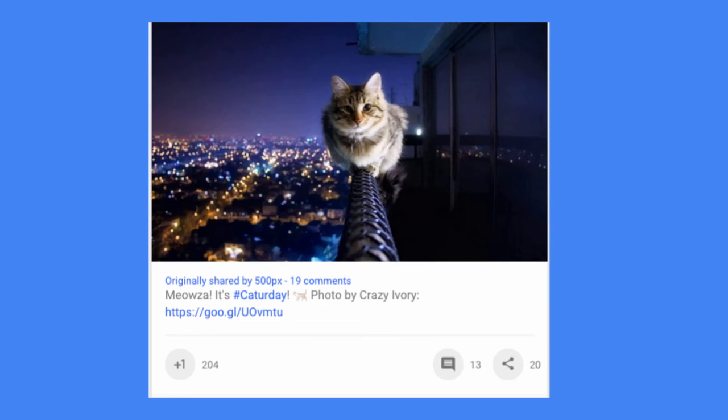Happens to be, this was a Cataday one. Still doing Cataday. And it's a cute picture. It's not that wow. I mean, it has got something pretty cool about it. If you look at the rail that it's on, there's something about the perspective, how it lines up the road, and all of those things. This is arty, is what I'm saying. But it got response because people related to it. That's really going to be the principle. If you relate, then you engage. So pick your images very carefully.